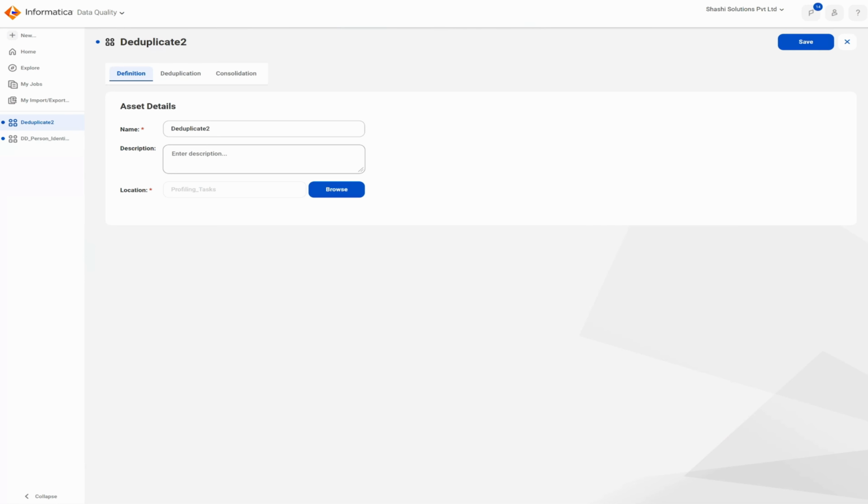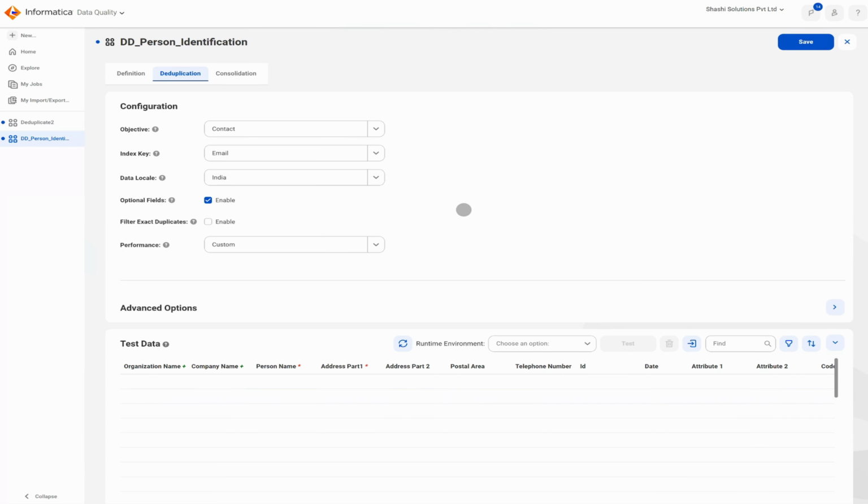This is just for demo, and I will leave all the additional fields unchecked. Filter exact duplicates, I will show the difference between checking and unchecking it. If you check it, it means that it will check for the exact duplicate records. You are getting it, no problem. Let's move ahead. Performance, let's do the medium and fair result. Okay, let's keep it as is.